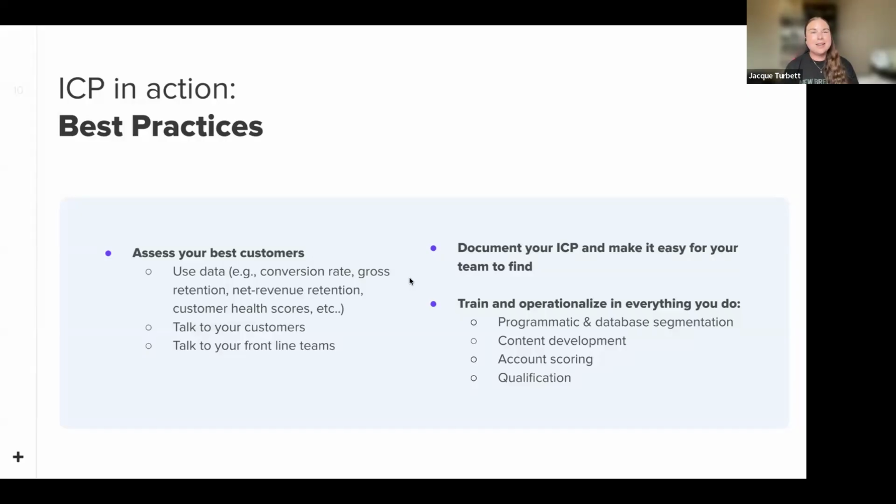But then don't forget to talk to your teams, not just your sales team either. They will tell you who they talk to in the sales process, but don't forget about your support and your service and your success teams. Who did they work with? It's just as important to understand who you associate with after the deal is closed as it is to understand who to target and talk to before the deal is closed.